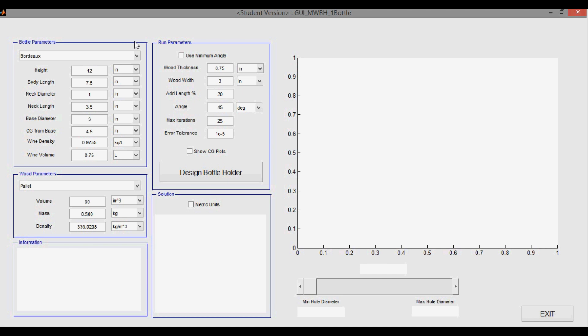There are different panels outlined in blue, breaking this up into easily manageable sections. The first is the specification of what wine bottle we'll be using — that's in the bottle parameters. The default is a Bordeaux bottle, but there are also options for a Burgundy bottle or a custom bottle. I'm going to leave this as is. And in the wood parameters panel, we can choose what kind of wood we're designing for. The default is pallet wood, but I'm going to switch it to my Lowe's maple. I already calculated the density of this particular piece of wood.